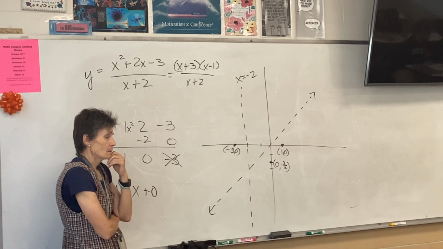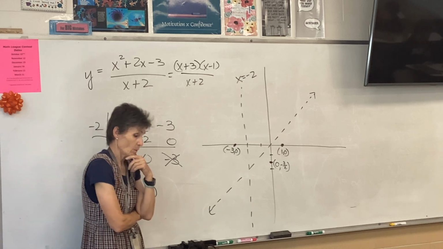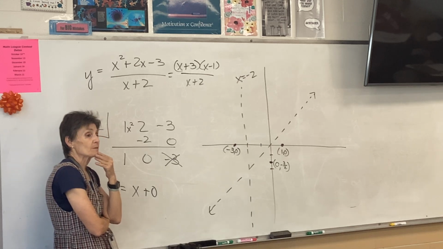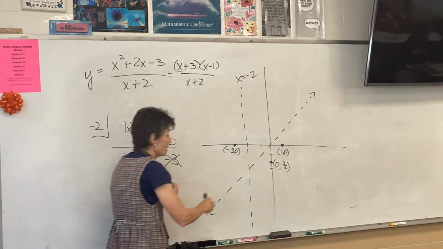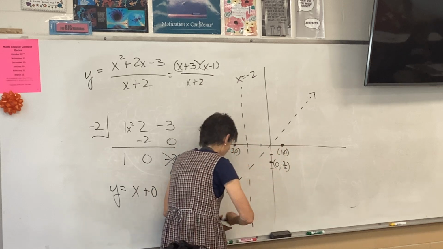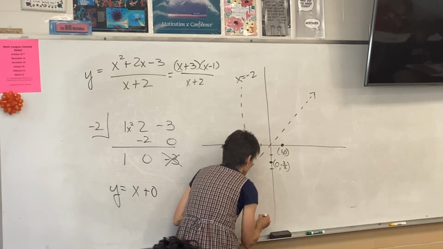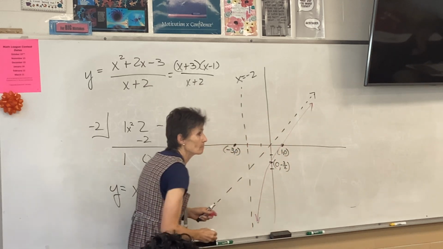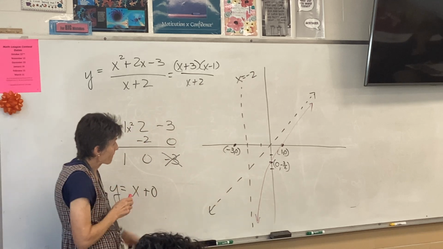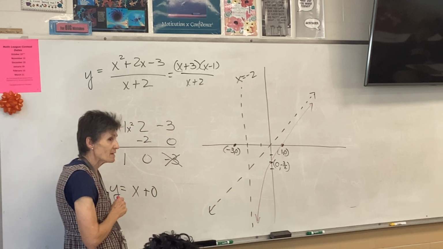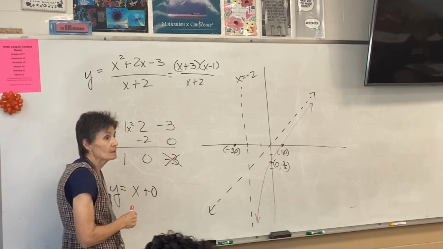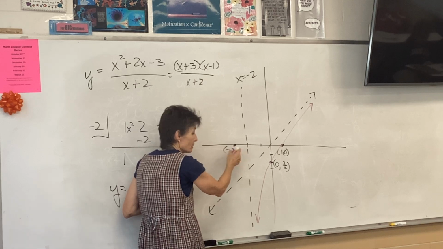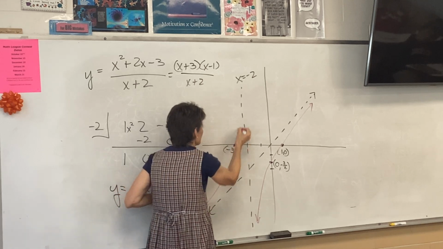Right? Okay, this is it. Figure out what it looks like. Take a second. Connect your dots. See if you can figure out what it looks like. Do you see that? What about the other half? That's the right side. The left side, you got a point right here, right? So it's going to look like that.